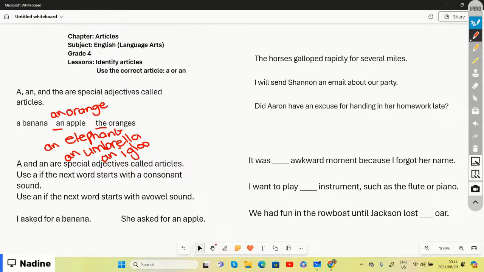And now, if we look at our sentences over here, we need to identify our articles that's either a, an, or the. It says, The horses galloped rapidly for several miles.